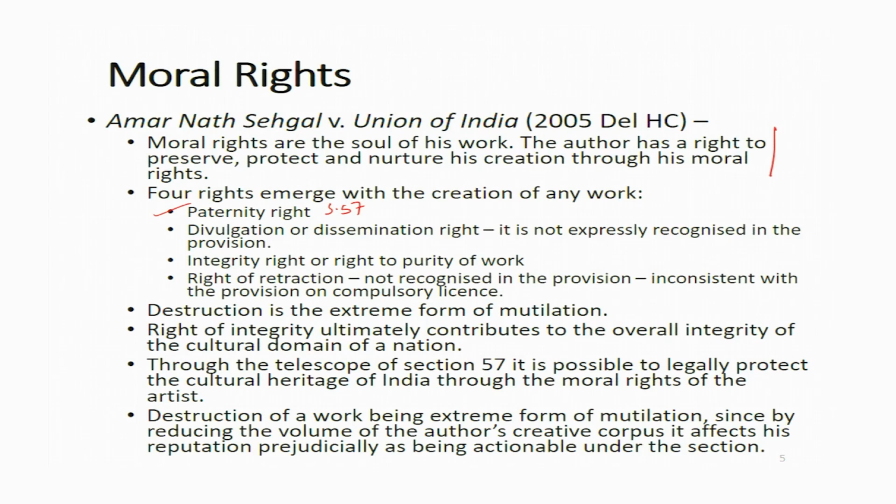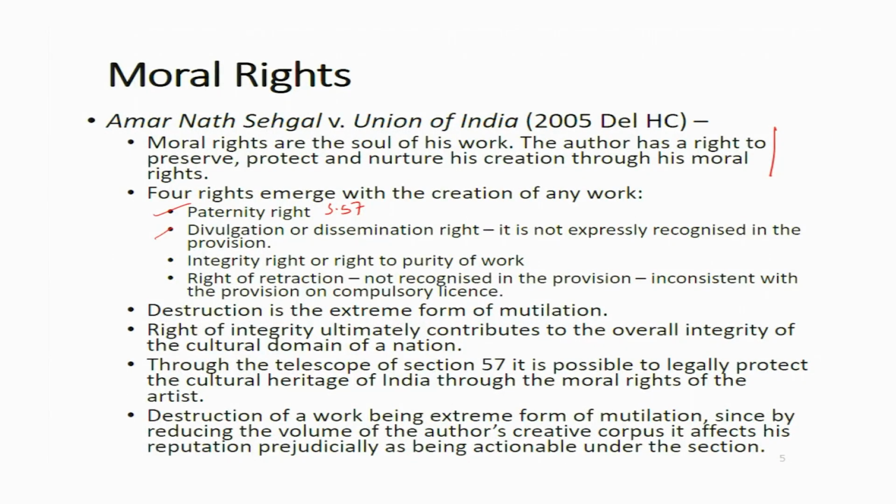The second right is, according to Delhi High Court, divulgation right or dissemination right. Divulgation right is not an economic right, it is not there in section 14. And divulgation right is not expressly provided in section 57. So, publication right is neither an economic right nor an expressly recognized moral right. And if at all I have to place it in one of these 2 provisions, either 14 or 57, I will prefer to place it in 57 as one of the implied moral rights. Because there are many civil law countries which consider divulgation right or dissemination right or publication right to be a moral right.